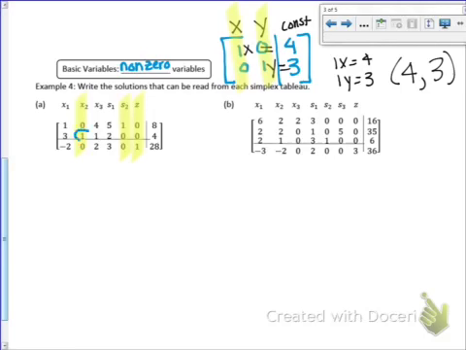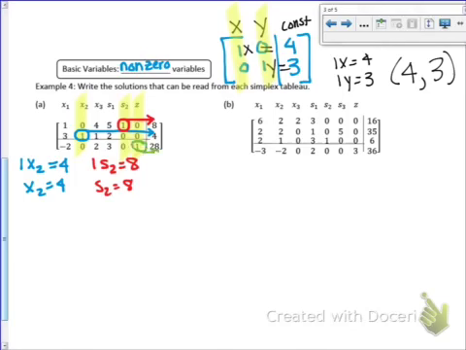So this is 1 X2, and it equals the one at the end of its row, so it's going to equal 4. Basically X2 is 4. We're going to do the same for S2. This is 1 S2, and it's going to equal what's at the end of its row, so 1 S2 equals 8. So S2 is 8. And that very last one says 1Z equals the end of its row, which is 28. If I divide by 1, it just tells me Z is 28.